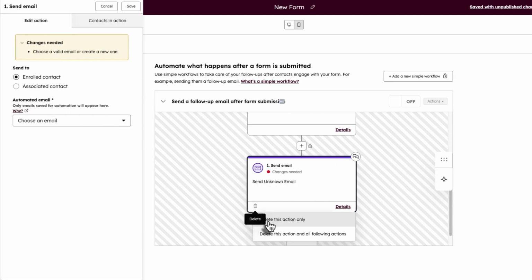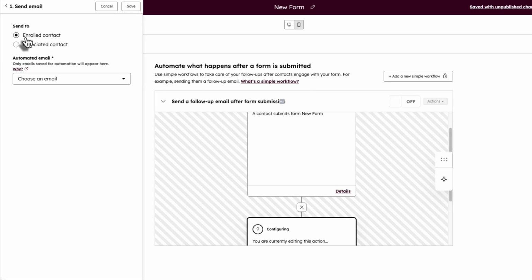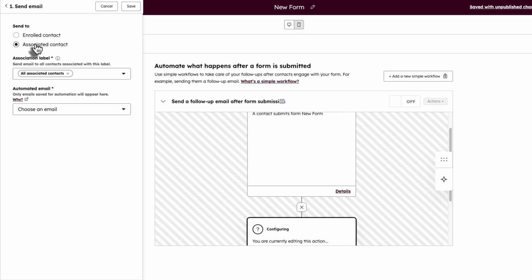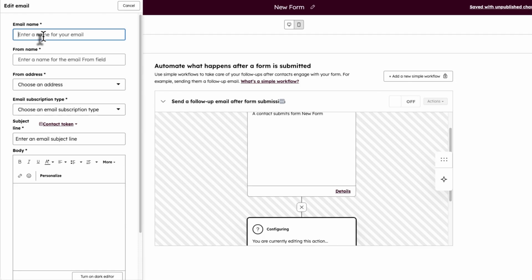Let me just delete this out. And then you want to immediately send out an email for everyone who enrolls to this contact or who fills your form. That is what we mean by enrolled contact. All right, you want to do people who are associated to the contact as well. So you can associate multiple contacts to a company. So you want to do people who are associated to that contact, all right, to receive it. But for this, we are going to be sticking with an enrolled contact, and we want to choose our email. So in this field, I will create an easy email here by just saying welcome email.